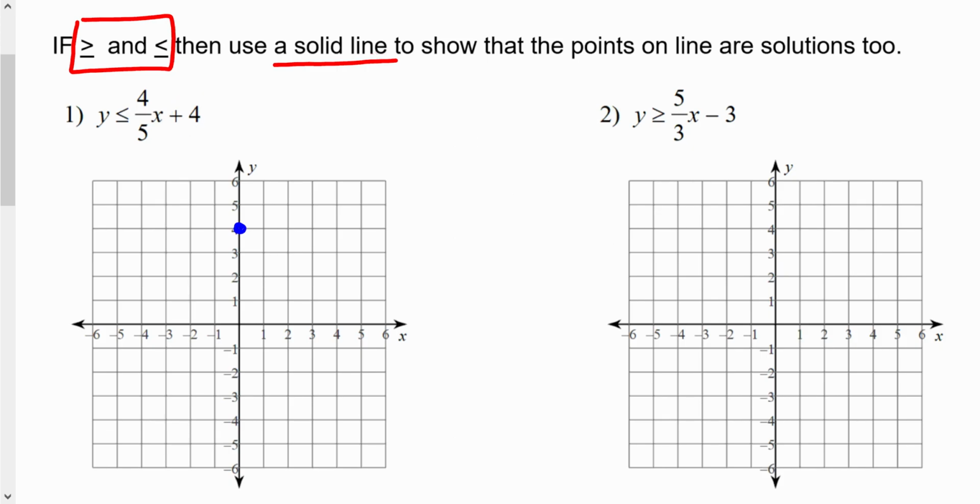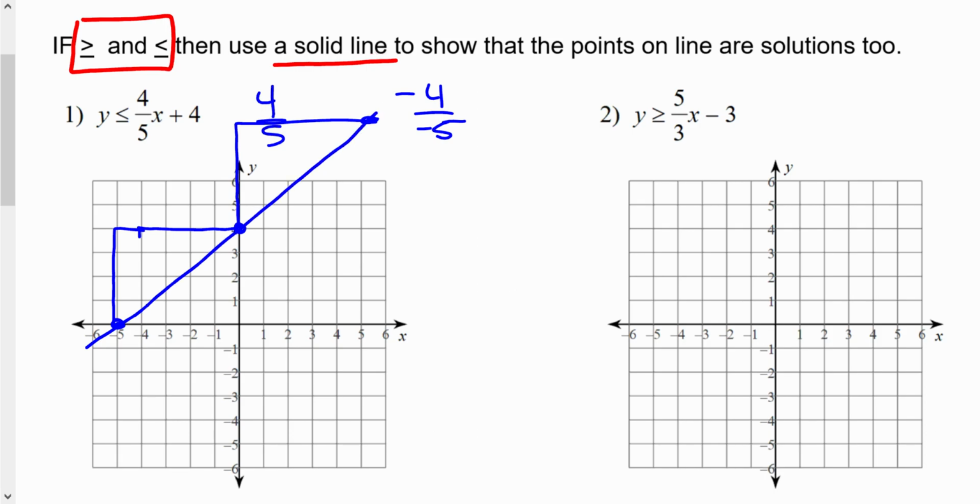4. Now, my slope is 4/5. So I should come up 4 and over to the right 5, right? Somewhere right in through there. But I'm off the grid, so what do we have to do with our slope? Make it into -4 over -5, and that means we could come back this way. Whoops, back this way and down this way, right? Does it look like our lines would line up with the dots, yes or no?